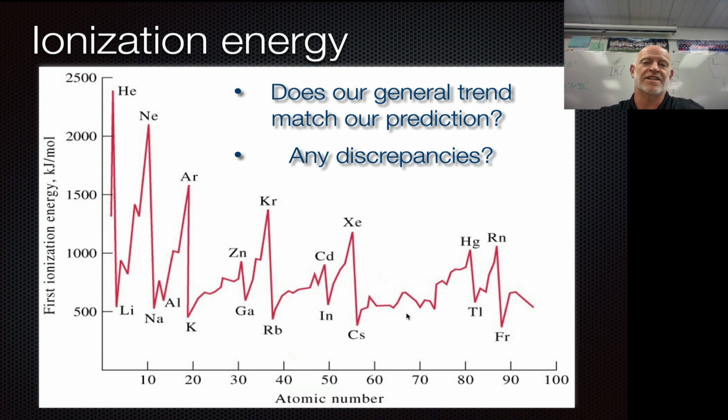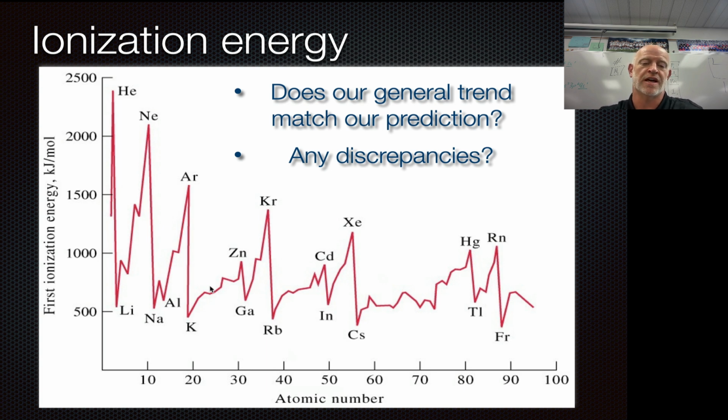Now, let's take a look at each individual period and group to see how that plays out. So here, let's start with sodium. Sodium is an alkali metal, it's group 1. And we move our way up to argon in group 18, okay? So this represents going across the periodic table from sodium to argon. Here we see potassium going to krypton across the periodic table. So each bottom point to top point represents one period across the table.